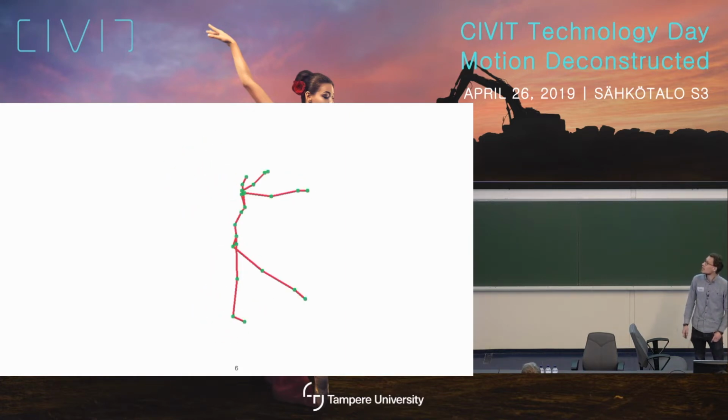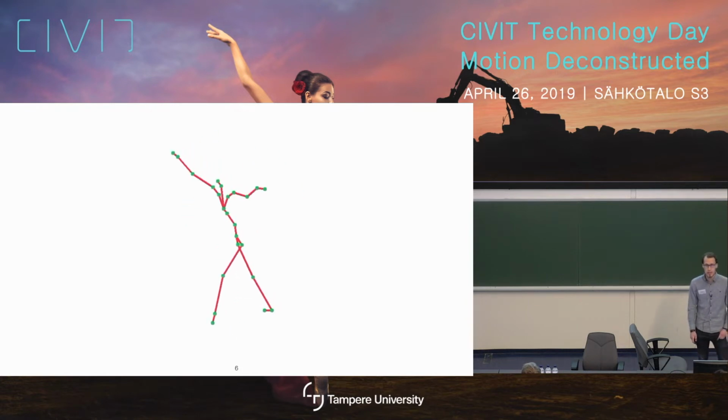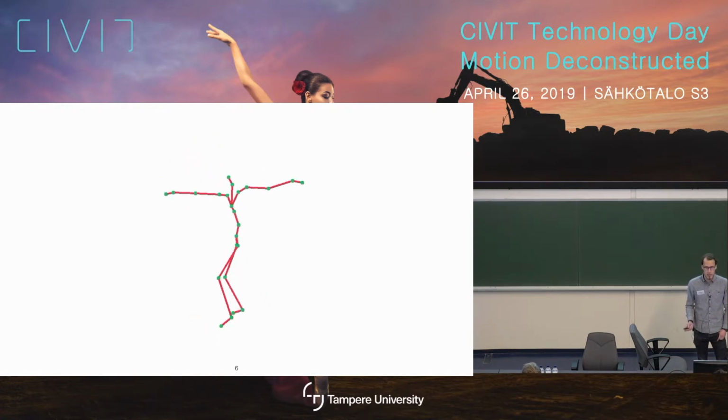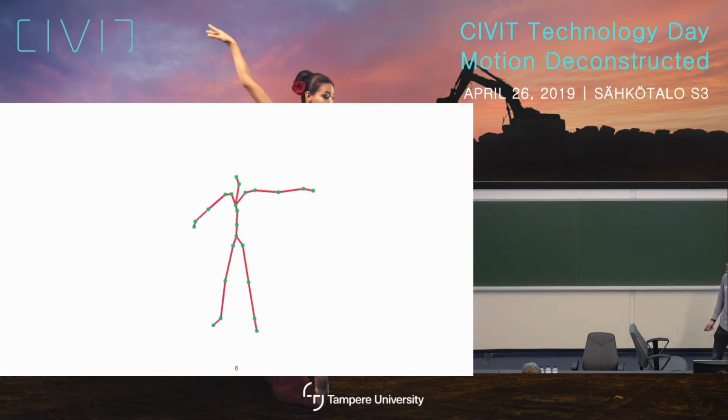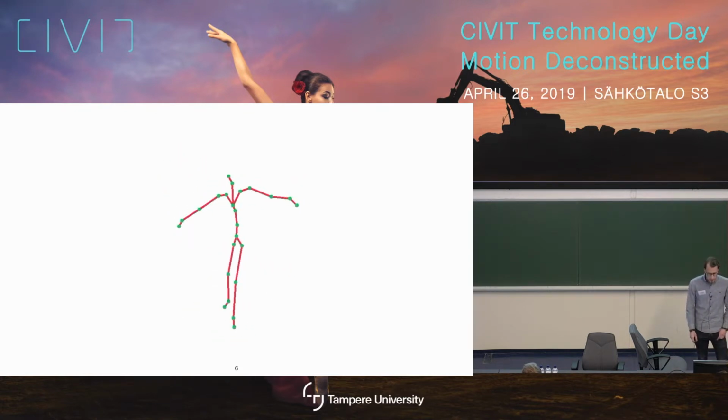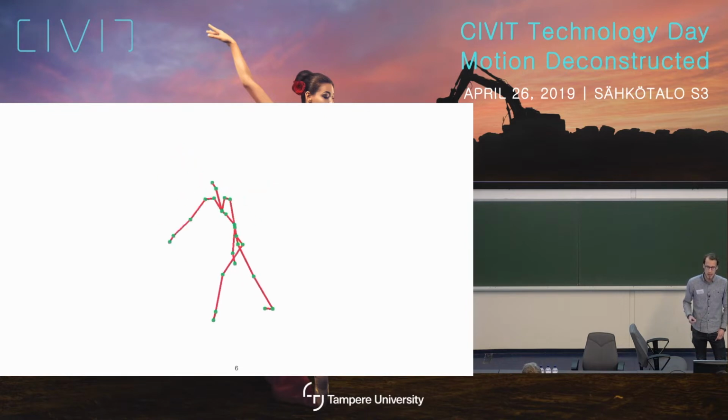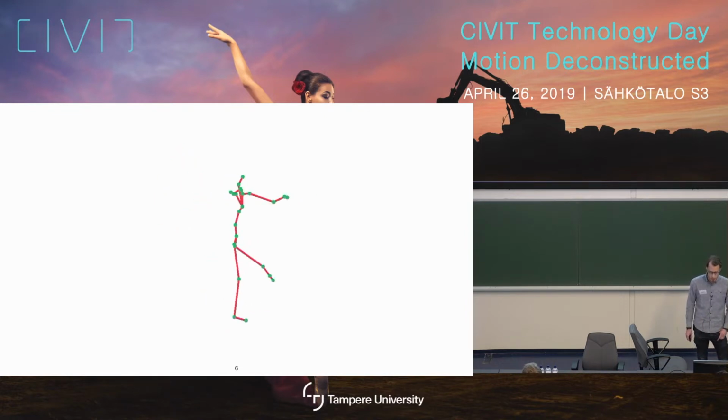If I add a skeleton, I think the picture gets a bit clearer. But still a lot of information is missing. We cannot see if it's a male or female subject performing. We cannot see if it's a short or a tall person, or if it's a skinny or a big person. And we can also not see which muscles are activated to perform this motion sequence.